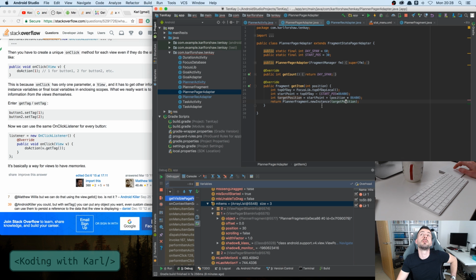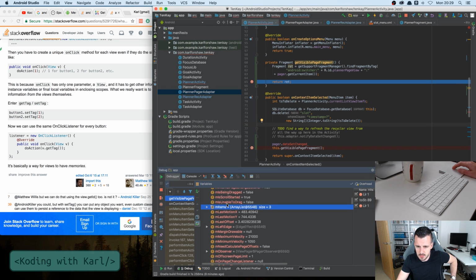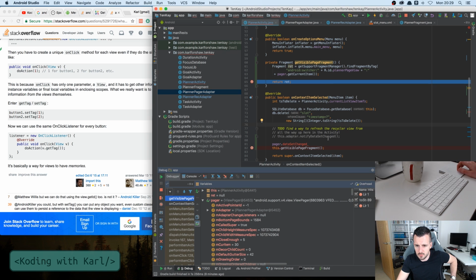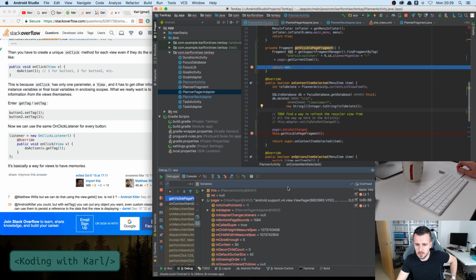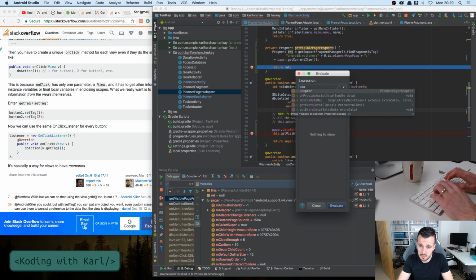Let's see what position actually is. How do we do that? We do evaluate and we do pager, or maybe it's adapter, get item position, current.